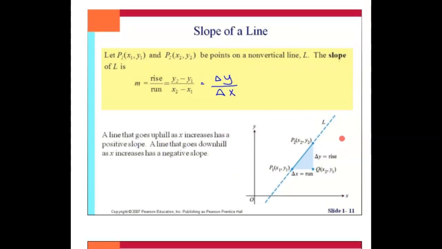Okay, the next thing we want to talk about is slope. The reason we start with the increments is because delta x and delta y represent the rise and run of slope. Slope is the rate of change. If a line has a positive slope, then it is the rate of increase. If a line has a negative slope, then it is the rate of decrease.